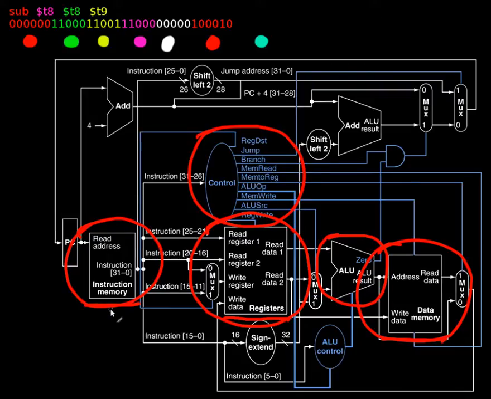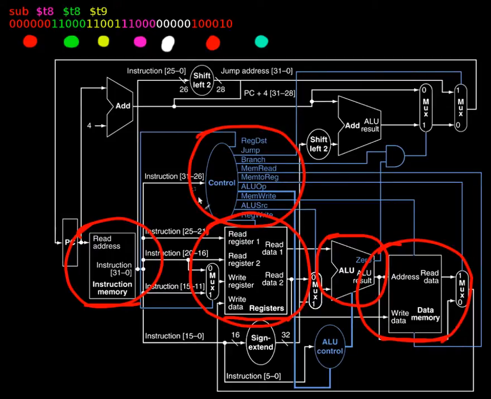The instruction memory is where all your instructions are stored. That's, for example, this subtract instruction right here that we're going to go step by step through. This registers block is where all your registers are stored, and this piece of hardware is also what's used to read and write the registers. This ALU, which stands for arithmetic logic unit, is what does all the bulk of the math. And this block here to the right is the data memory. That's where things are stored in RAM. This is, for example, your stack pointer.